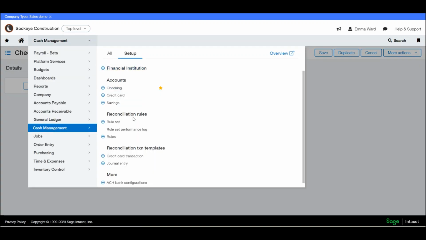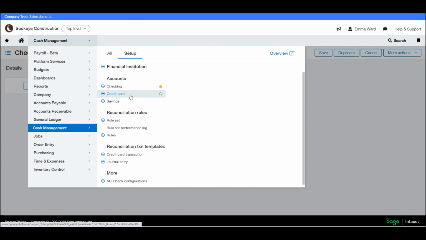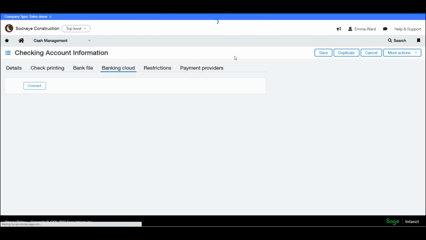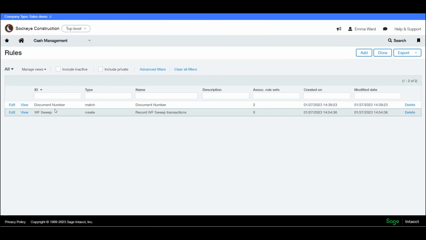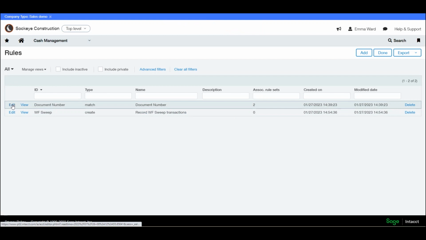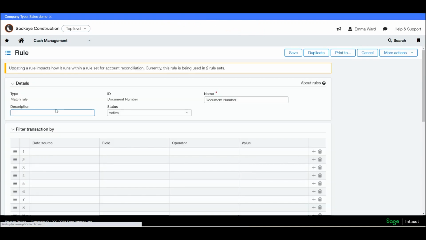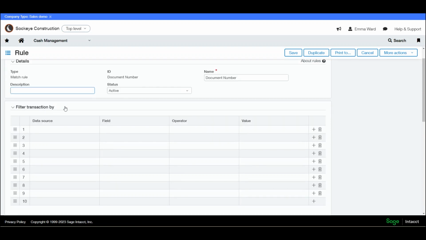So in my sample company here, in my demonstration, I've set up just a generic rule that might clear the checks that you've written out of the bank account. If I come into this bank account rule, you'll see I'm not filtering any transactions here.